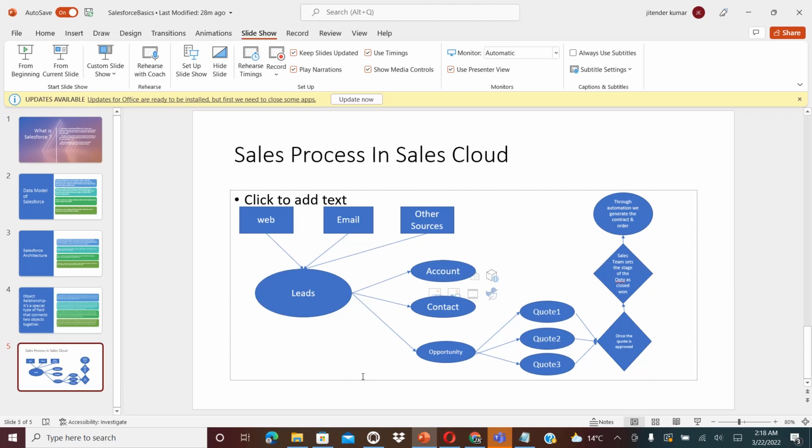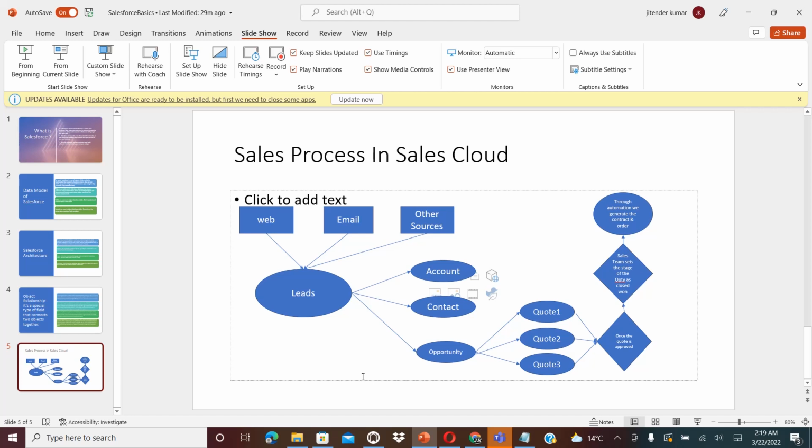Once the quote is approved, the sales team sets the stage of the opportunity as closed won. That means the opportunity is completed, right? And through some automation, we then generate the contract and order. Once the contract and order are generated from that opportunity, we send that information to the finance team. The finance team will take care of the cash process and how they take the payment from the customer.